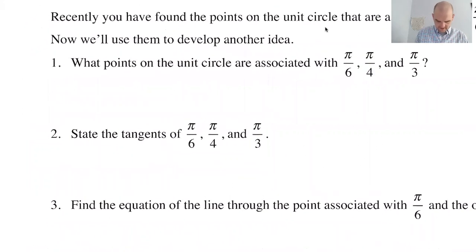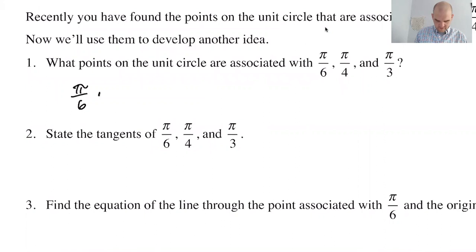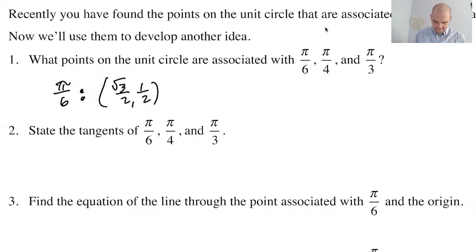I'm going to write, I guess, pi over 6, and then maybe a colon. And then I know the cosine, or just picture the circle, which is actually what I try to do. So I try to picture the unit circle, and then I'm over far on the right-hand side, but not at 0. So the farthest x you can have basically is radical 3 over 2, and then the y has to be 1/2. That's how I try to picture that.